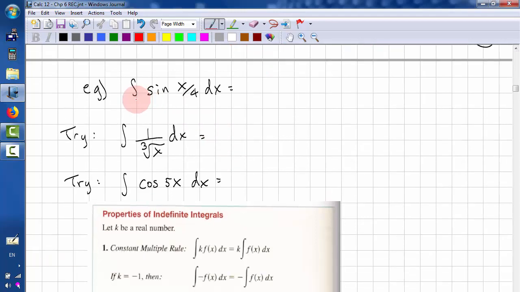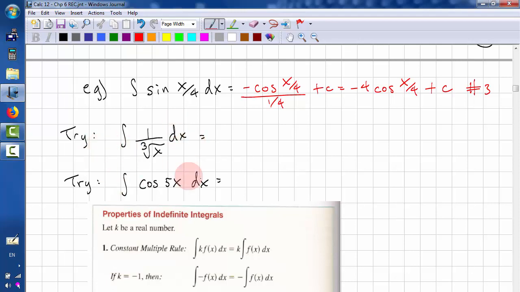Moving on, this is a trig function. We're using rule number 3. This is negative cos x over 4. We have a coefficient of 1/4, so we have to put 1/4 in the denominator, plus c. Again, we want to simplify this: negative 4 cos x over 4 plus c. Now this is important. As I said before, you need to have the plus c or you'll lose half a mark on the question.